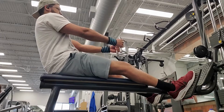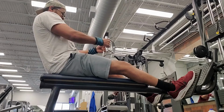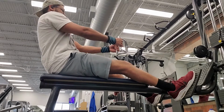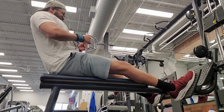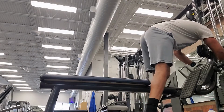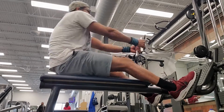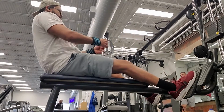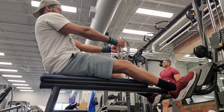But when you are extending out, make sure you're still controlling the weight and not letting it slam so hard. It's about control. This workout is about control. You want to control the weight all the way to your core. Make sure you hold it there for a second, maybe a second and a half, and then extend back out. And then you want to keep pulling it. Make sure you pinch that back and then extend back out.